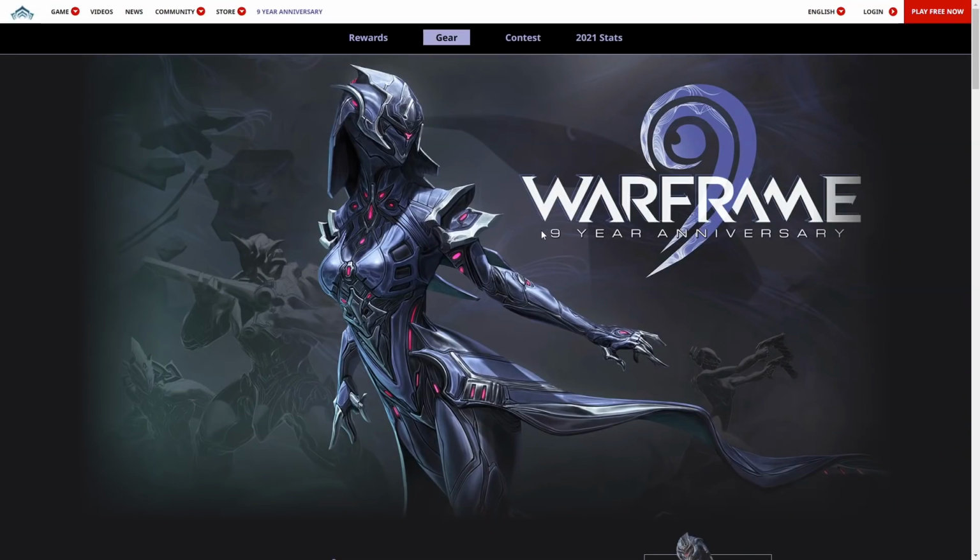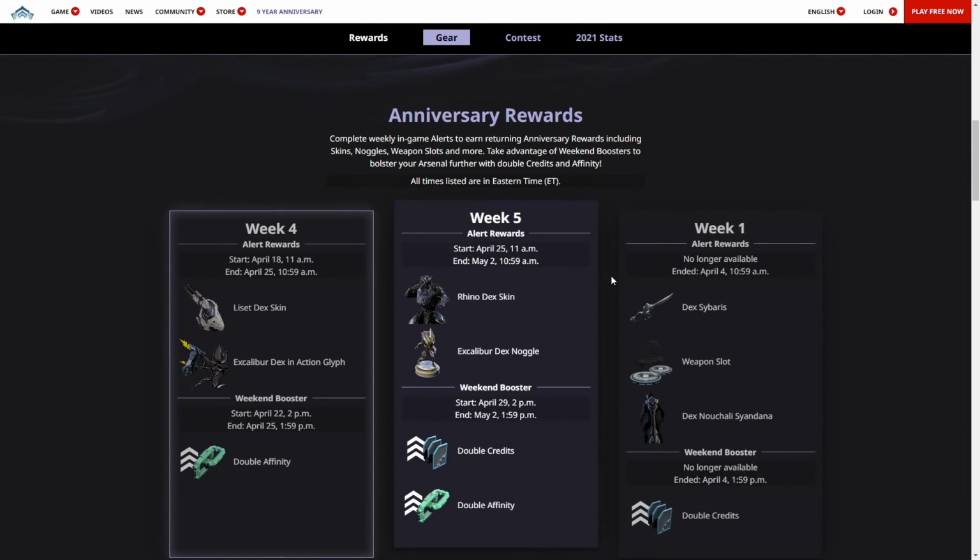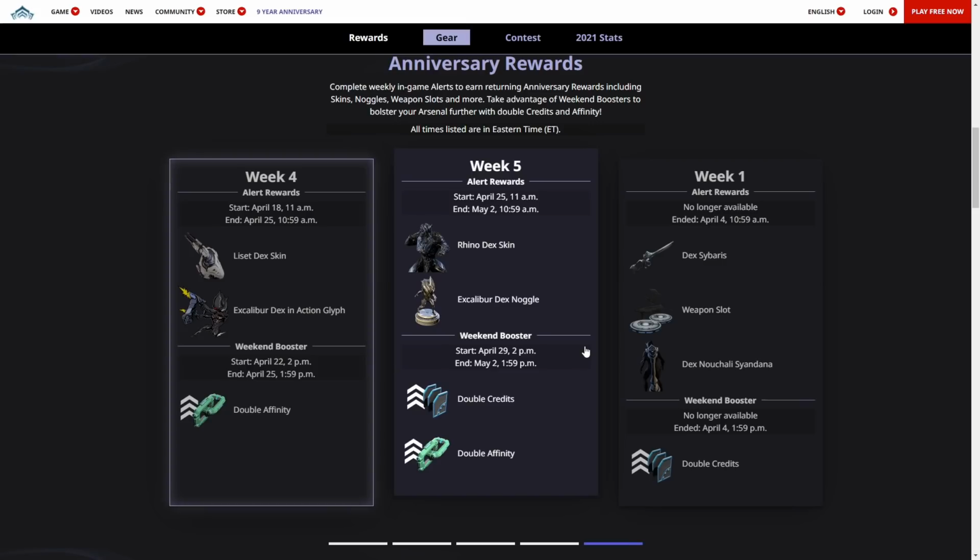And of course, the 9-year anniversary for Warframe will end this week, so if you want that Wisp deck skin, you have to get in before May 2nd at 11 AM ET. Otherwise, you're going to have to wait until next year to be able to get your hands on it, because starting at 11 AM on April the 25th until May the 2nd at basically 11 AM. This is ET, remember, it's written right there for those who are asking. Rhino deck skin and the Excalibur Dex Noggle will be available.